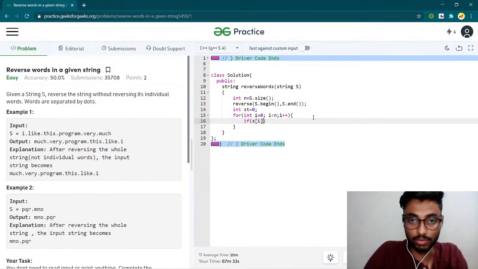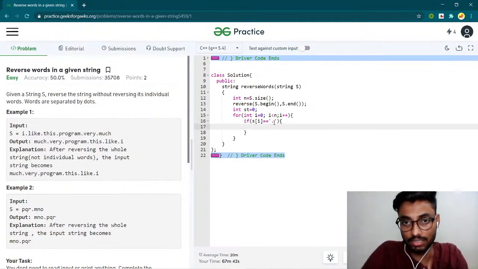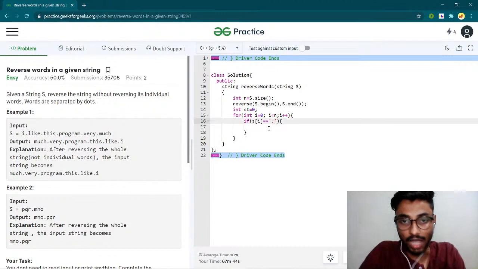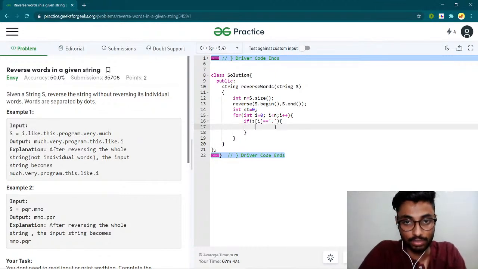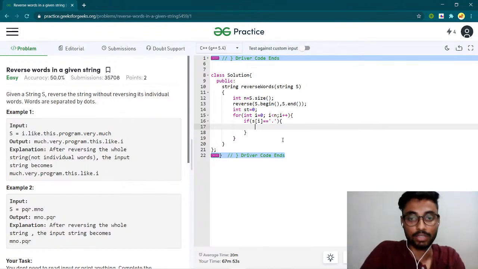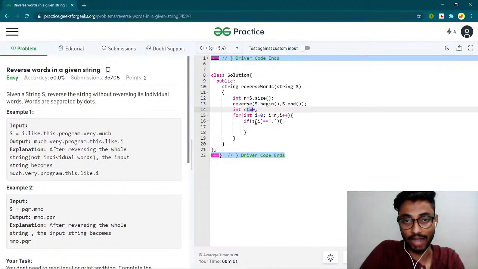So if s[i] equals dot, whenever we encounter a dot, this means that the last word has ended. So i is the position where the word has just ended. We need to reverse that word that starts from st and ends at this pointer i.